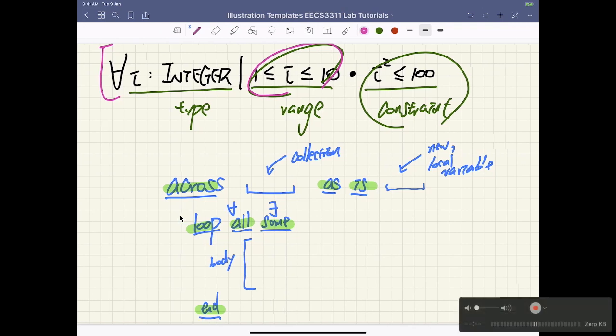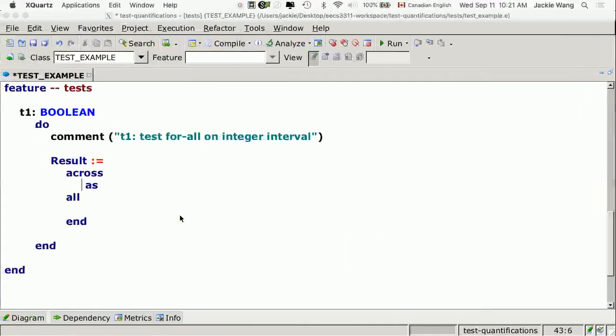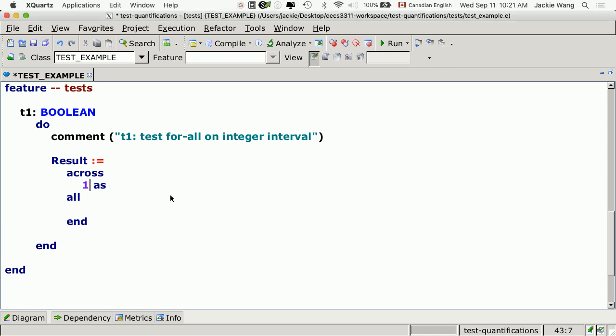I'll show you. How do I create an integer interval as a collection? Start with the lower bound, vertical bar, dot, dot, vertical bar, and then 10. So this guy over here is an integer interval that will be treated as a collection that you can iterate through. Okay? And now here comes the tricky part.